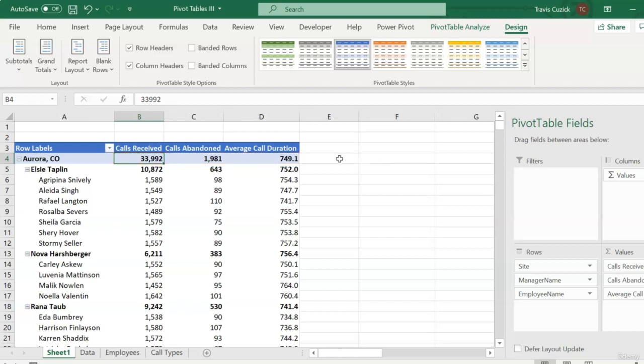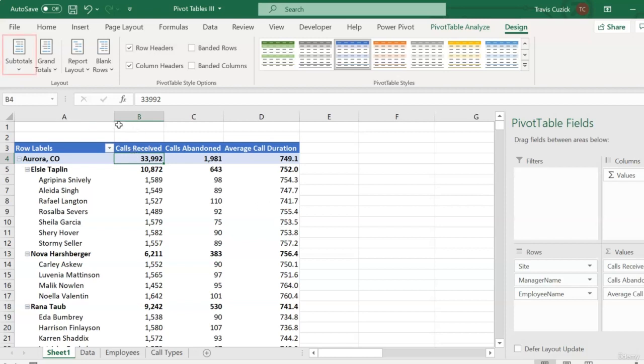Now, these subtotals will appear in your pivot table by default, and most of the time you'll want to keep them. They're very useful, and typically people want to see how these metrics break down at each level of hierarchy in your pivot table. However, you do have the option to manipulate whether or not they appear and where they appear.